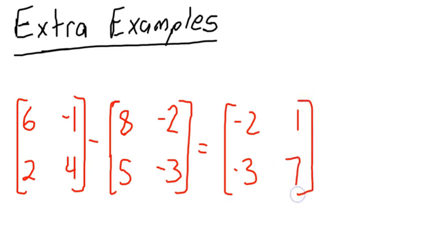So first thing, both these matrices had to have the same order. They had to have the same dimension. That always has to be true if you're going to add or subtract two matrices. They must have the same dimensions. Both of these were 2 by 2, so we could do that. Subtract corresponding entries to get our difference.